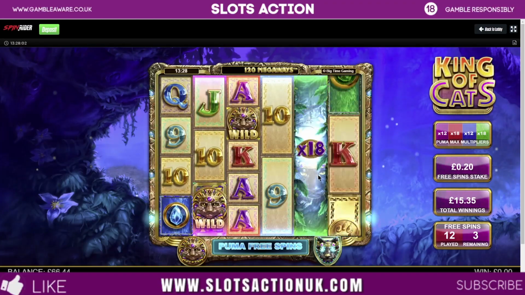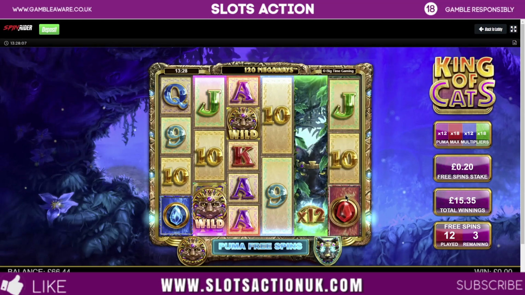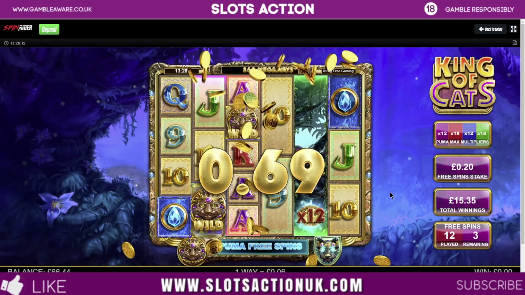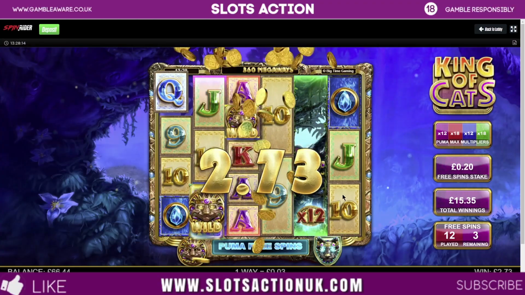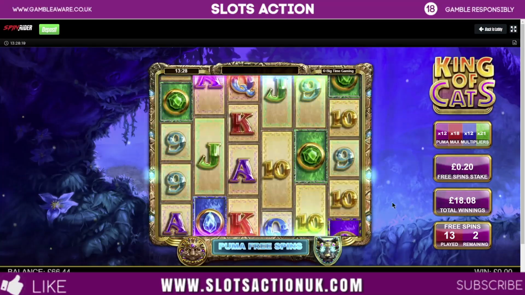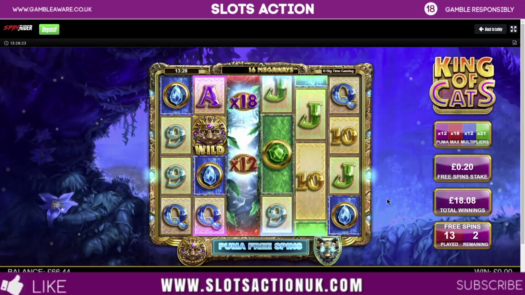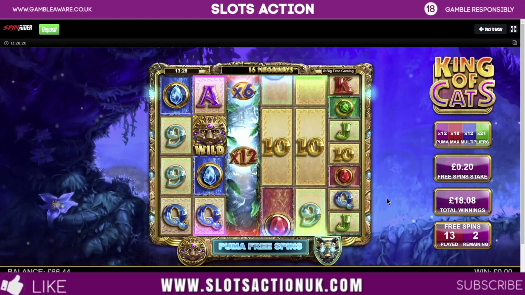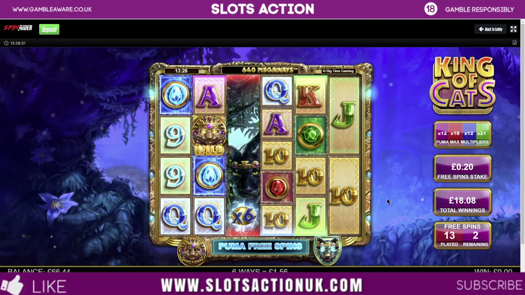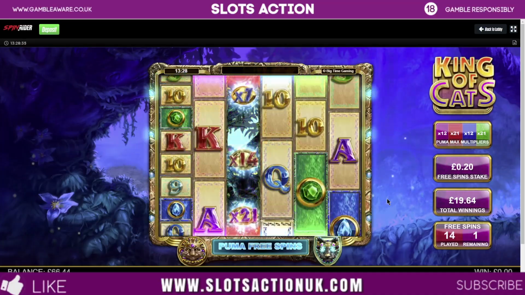Oh, what we've got, just 10s. 12x, match on the end. Nice. Say nice. £2.73. It's adding up though, nearly at the 100x. Right, come on, this one can go to times 18. We've got blues there and queens. Right, come on, two spins left.